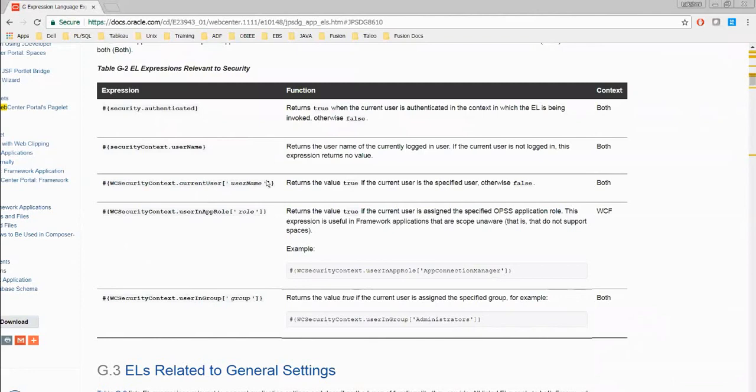You can use this. It says if the WebCenter security context current user is some username, then returns true. I can give the username as the CFO username. It returns true if the current user is the specified user, otherwise false. I can keep it like that.